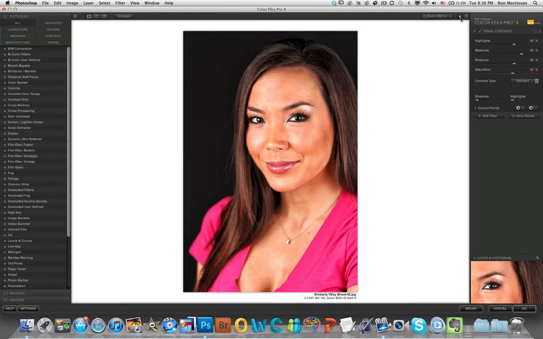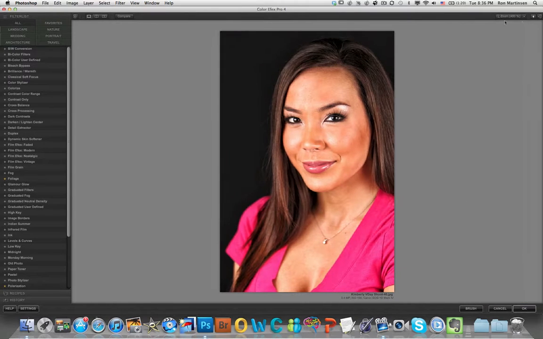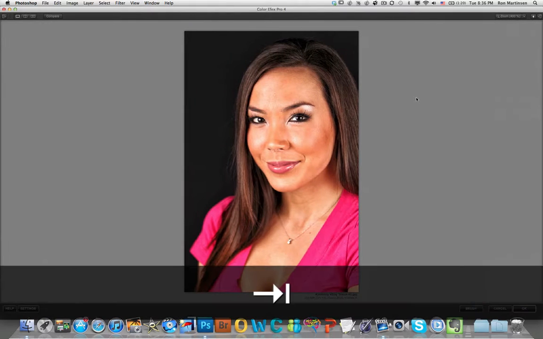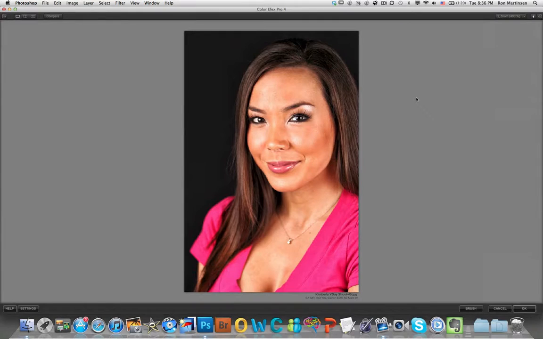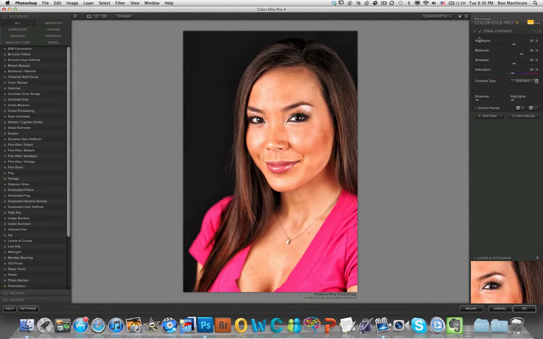I also can change the colors of my background. Something I generally don't do, but if it's something that you enjoy, it's there. You can collapse these side panels. I think you can also hit the tab key, like you can do in Lightroom, to make them disappear. So tab turns them on and off. And then now you actually have your filter area as before.